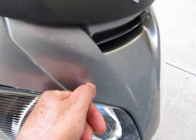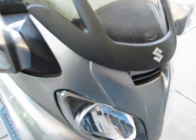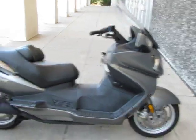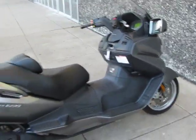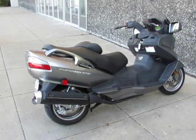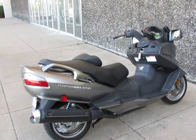I am now noticing it has a little scratch right here — I took a picture of that so you can see it. But otherwise, a nice running scooter for a whole lot less money than a new one. This is Bronco Bob, I'm going to head back to the shop. You have a great day, and I hope you enjoyed this video.